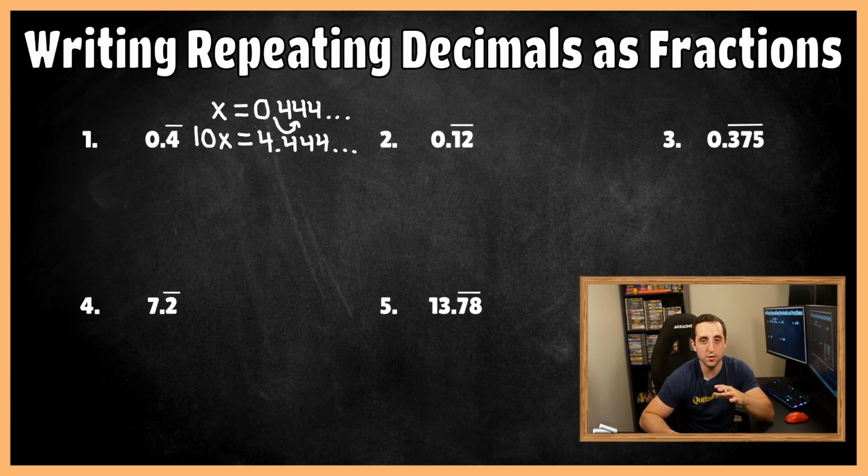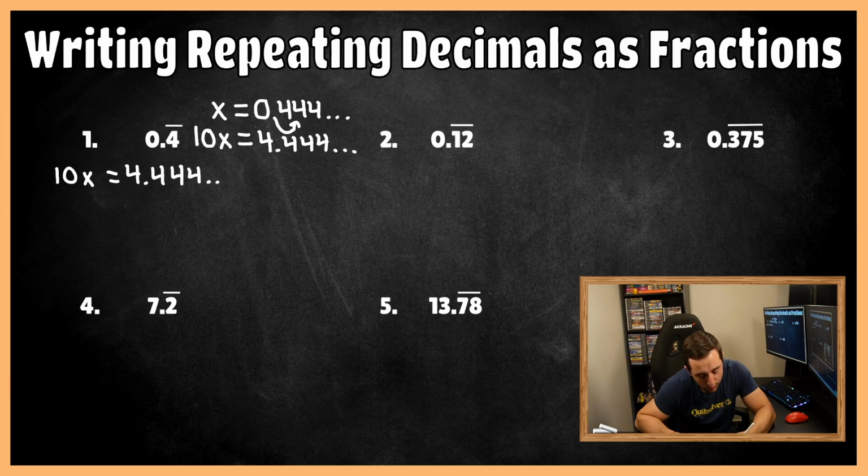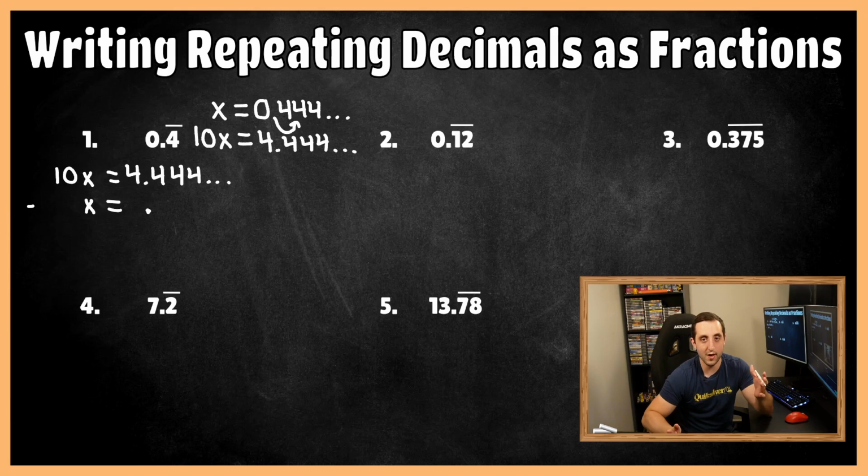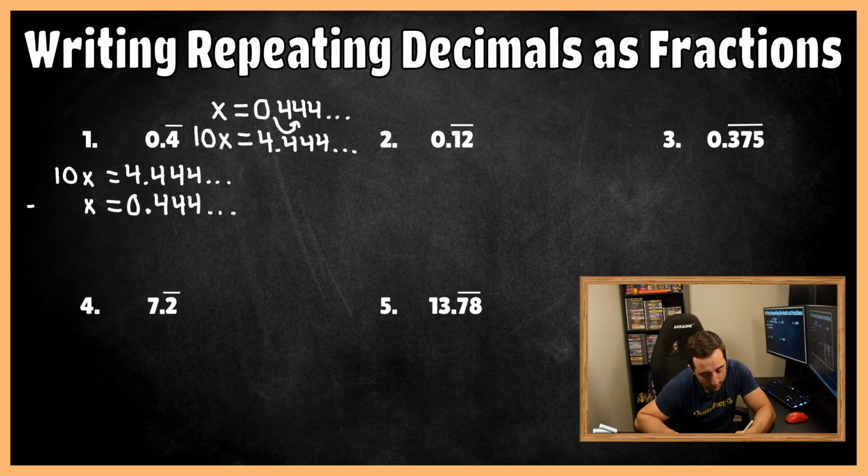And now that we have both of our equations, we want to subtract them from each other. So we have 10x equals 4.4 repeating. And I'm just putting that dot, dot, dot at the end, showcasing that the 4 goes on forever and ever, minus, and make sure you line up everything. Your variables are lined up, your equal signs are lined up, your place values, your decimal points, or else don't do all of this work and then literally mess up the subtraction, right? So we have the 0 in the ones place, we have a 4 in the tenths, hundredths, thousandths, then again we have that dot, dot, dot, and now we can go ahead and subtract them.